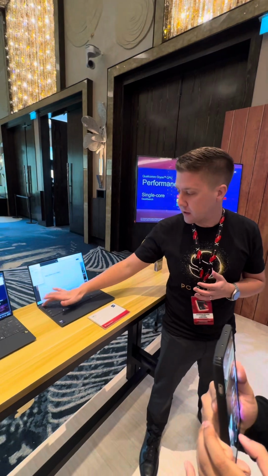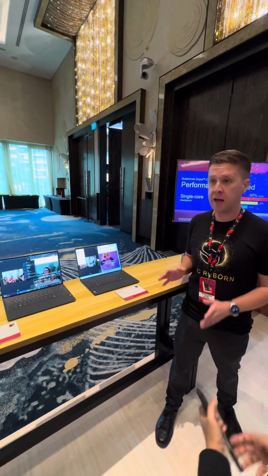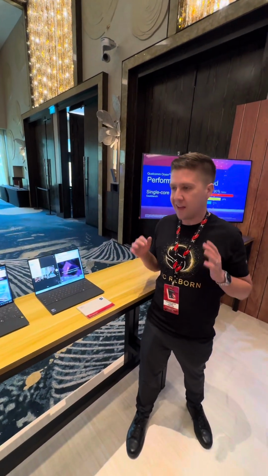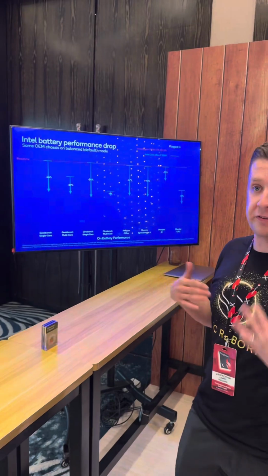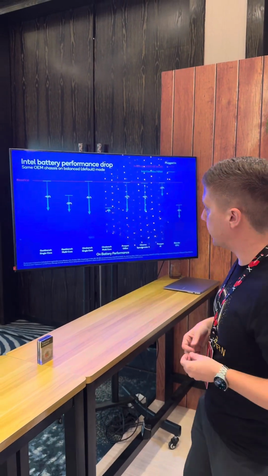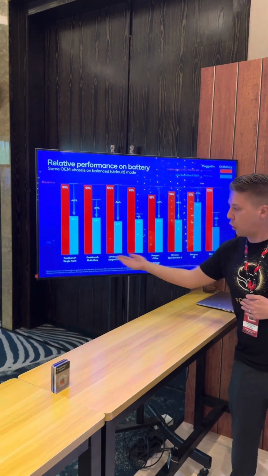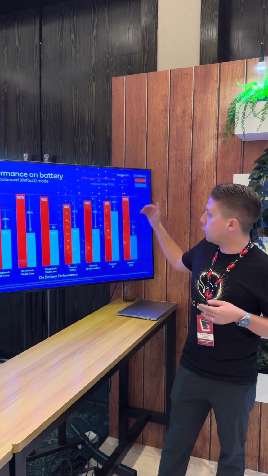So just because our competitors might be enabling some of these features doesn't mean that they run as well. So if you hear, oh, Intel has Copilot Plus PCs as well, that doesn't mean they're doing it as efficiently as Snapdragon X and X Elite. Behind me is just some of the slides talking about what I just presented. You can see that Intel battery drop is the blue lines across all these different tests, whereas our red bars, Snapdragon X Elite, we maintain almost our full performance across this suite of tests.